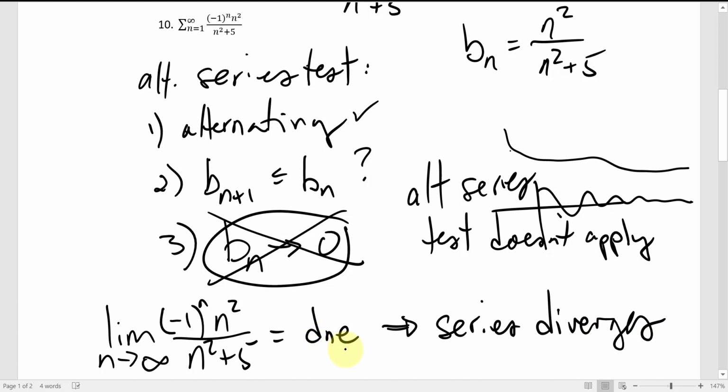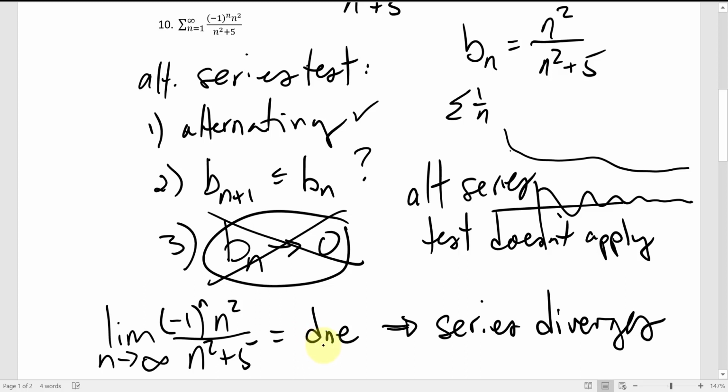This is such a subtle and confusing point. People get all the way through Calc 2 and they still make this really basic error. If the terms do go to 0, you cannot make a conclusion. Think about 1 over n. Those terms go to 0 and it diverges. So if the terms go to 0, it might be converging, it might be diverging. You have no conclusion based on that.